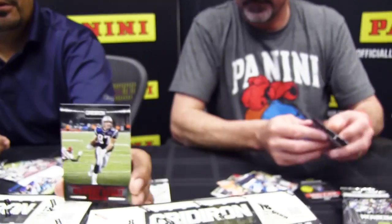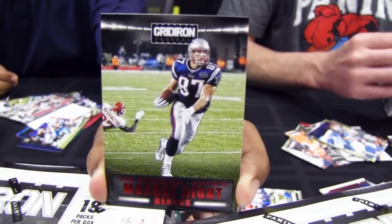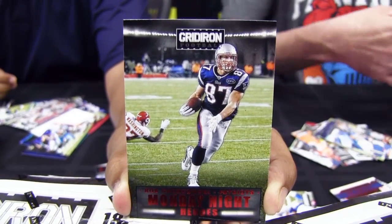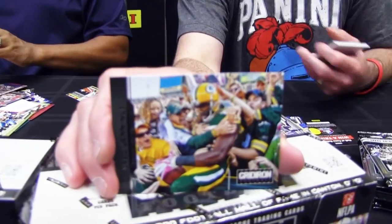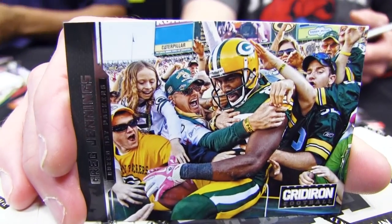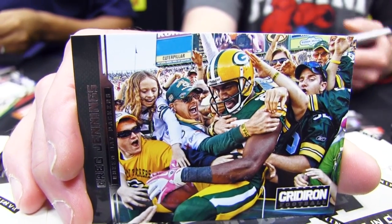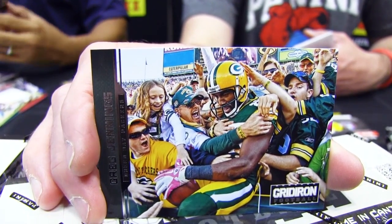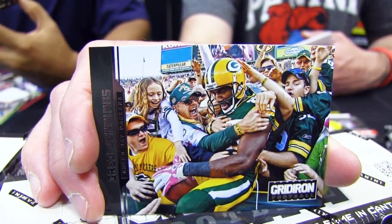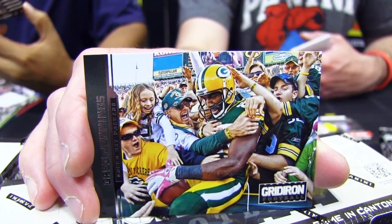Here's a Monday Night Hero — Rob Gronkowski. That guy's huge, man. He's a beast. This is one of my favorite images in the set too. Just look at the emotion in this picture. We've seen the commercials with him doing the Lambeau Leap and the guys on the plane because he sold his tickets. Look at the faces of everybody around him — he obviously just scored. Just fantastic.